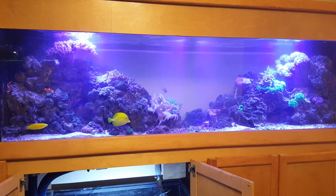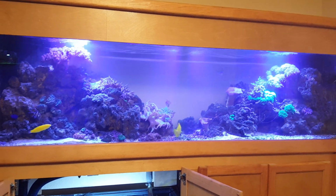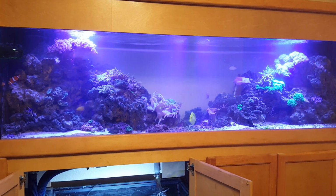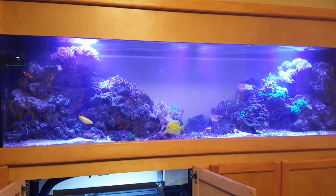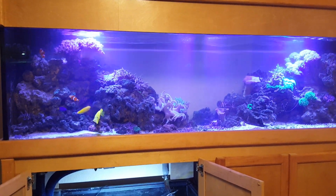This tank right here is a 125, and that's 250 pounds of rock to give it those mountain looks. I wanted a different type of look for this tank, so I bought a lot more rock than I needed. But this tank has a whole lot of filtration and it stays very healthy. But you don't need all that rock to make the tank stay healthy.